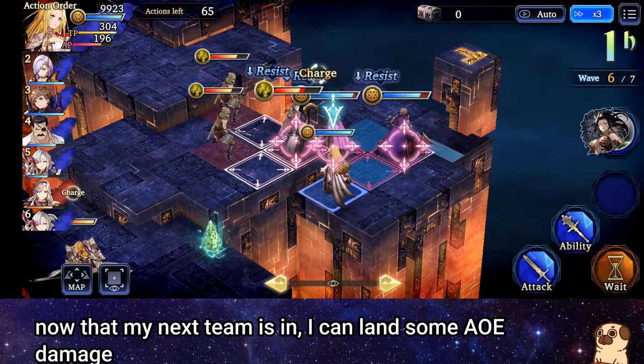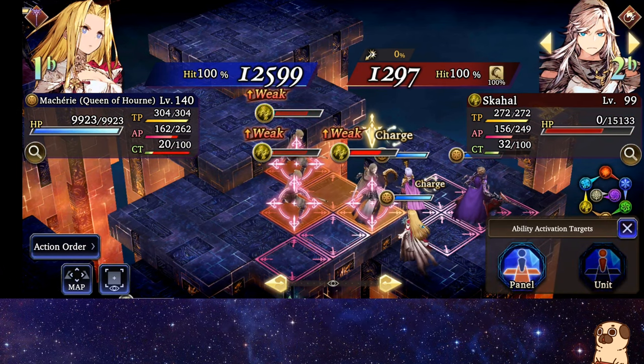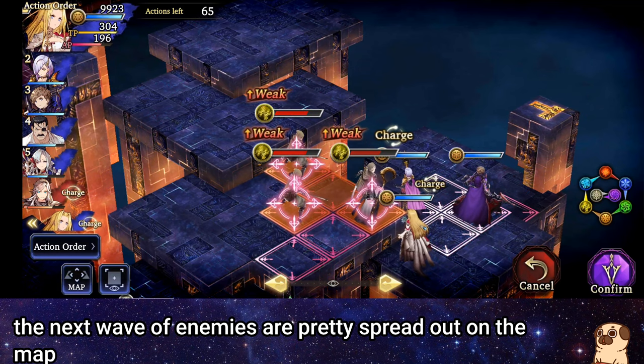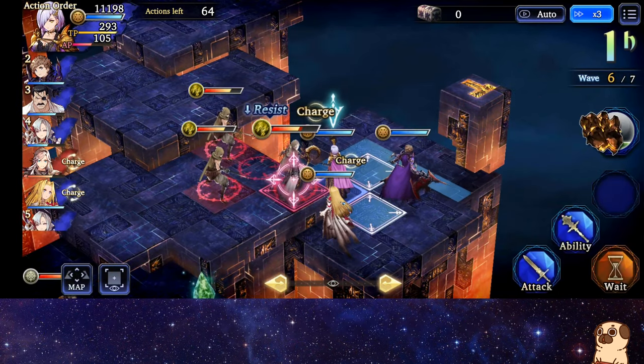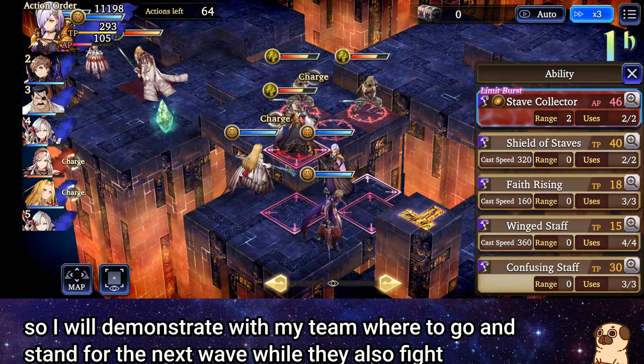Now that my next team is in, I can land some AoE damage. The next wave of enemies are pretty spread out on the map. Preparations are complete, so I will demonstrate with my team where to go and stand for the next wave while they also fight.